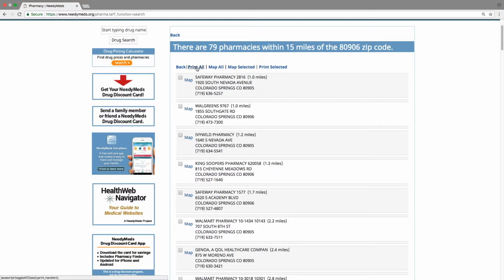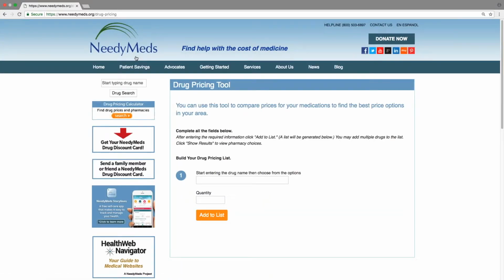So now you've got your drug discount card, and you know what pharmacies in your area participate in accepting the NeedyMeds drug discount card. The last piece of information you'll want to know is how much your medication is going to cost using the card. Simply click on the left-hand side box labeled Drug Pricing Calculator. To find out what your medication will cost, you'll need to know the pharmacy zip code where you'd like to pick up the prescription, the name, the dosage, and the day supply, meaning is the prescription for 30, 60, or 90 days. Then with the pharmacy tracker and the drug calculator, you can find out where to pick up your medication and what you'll be paying before you head out the door.